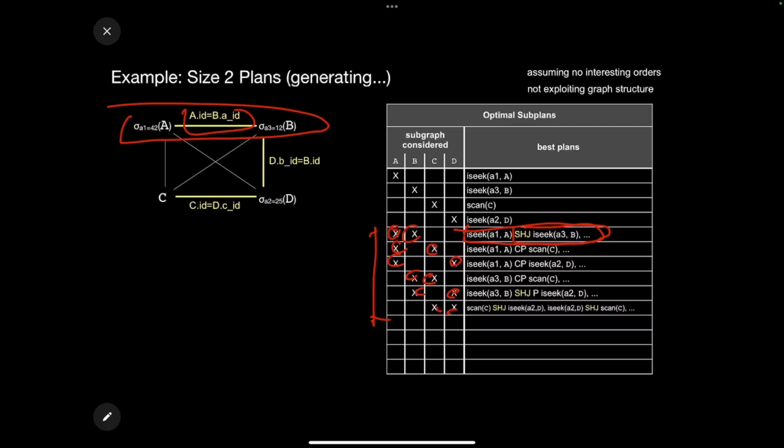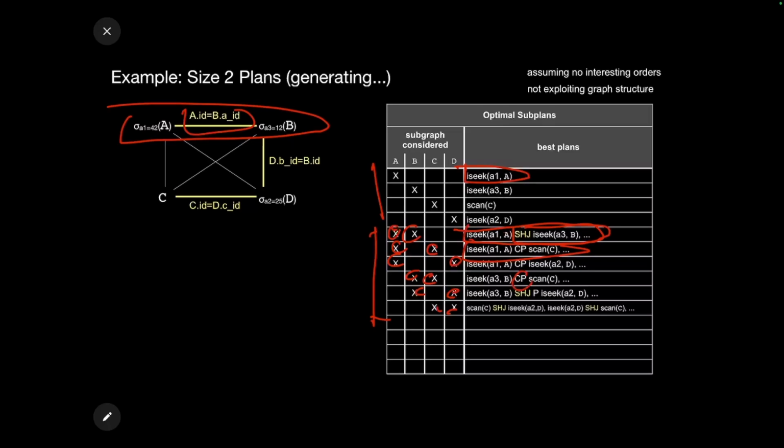However, based on the subproblems you identified here already, you're not reinventing the wheel. You know that for the individual access to a relation, I already computed the stuff here in the first round. Now it's how do I combine this stuff? How do I build bigger elements of these smaller plans? And you can list all of that here.